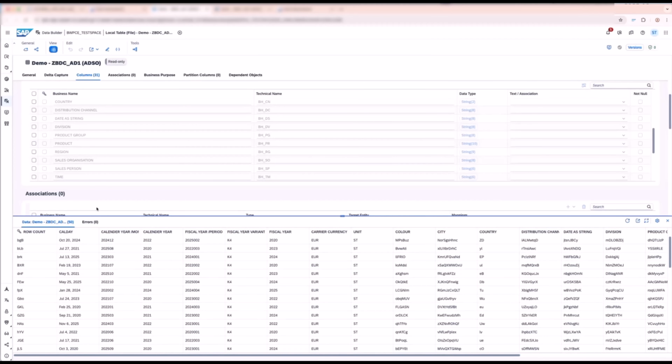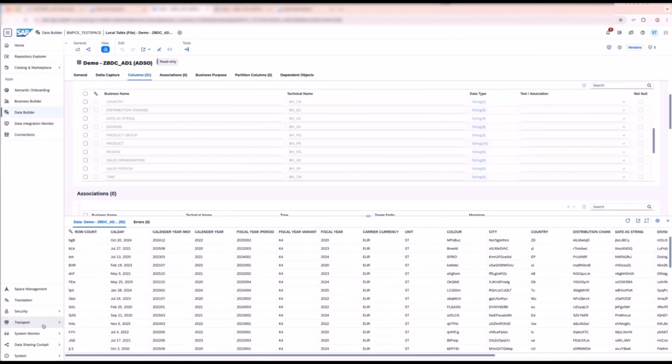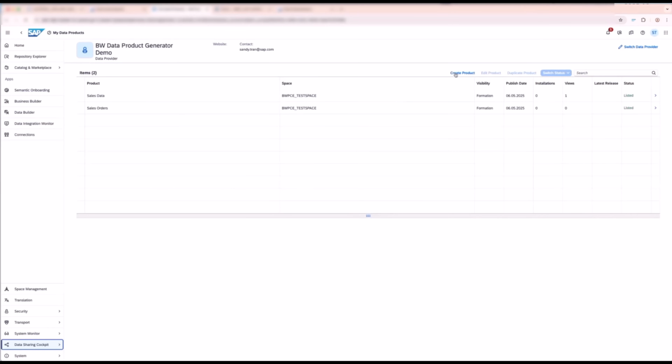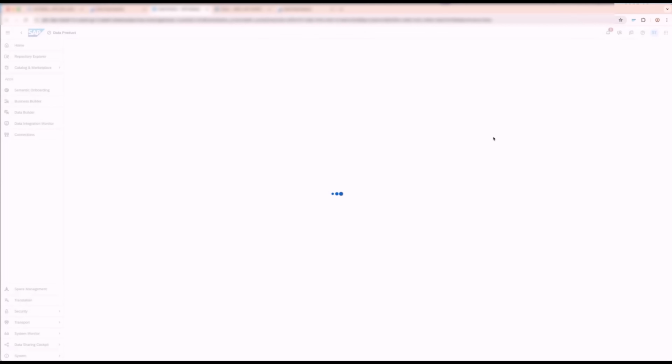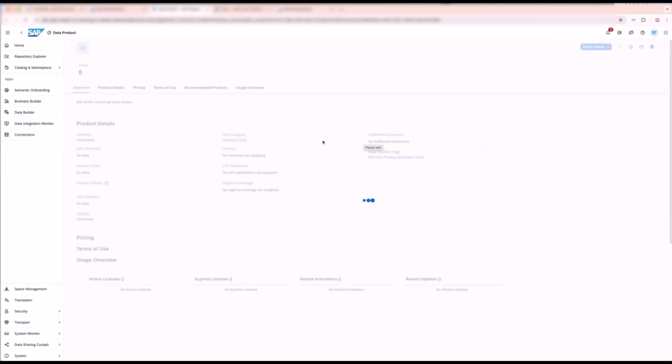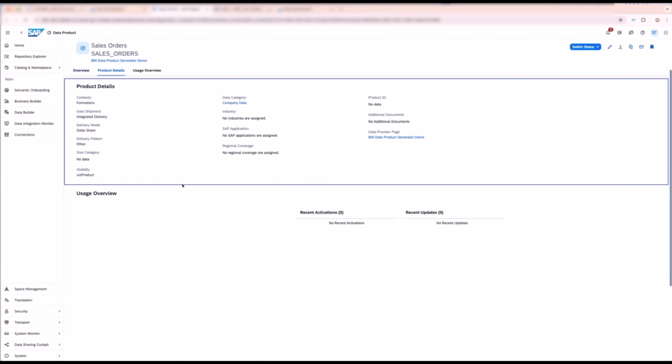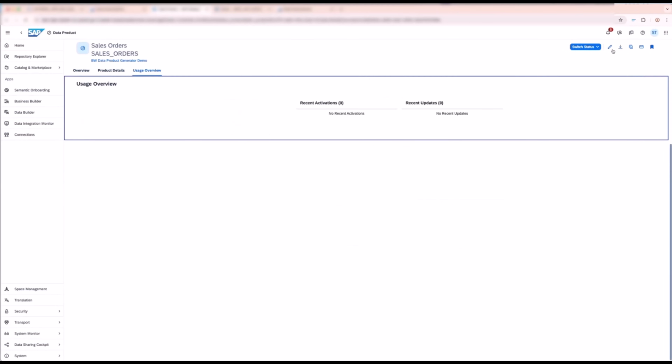Okay, so that is basically the, let's say, the functionality that the data product generator enables you to do. You get the data from any entity that I've listed before into the object store of Datasphere, and then the next step would be is to create your data product out of it. So before I do that, the prerequisite here is I would require to have a data provider profile, and then afterwards I can just, here I've already created that one. So basically you create a data product here. You would need to put in some context, some categories, and then at the end of it, you're going to, let me double check here.